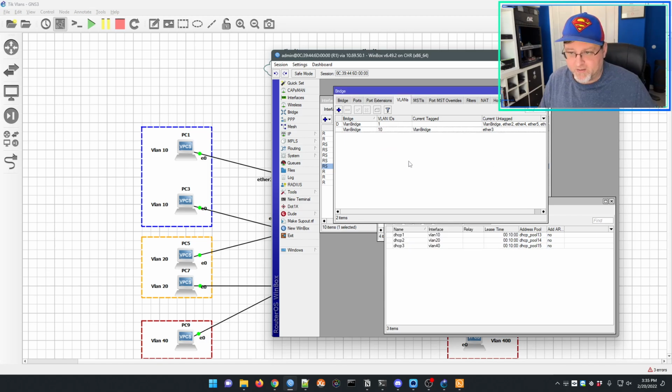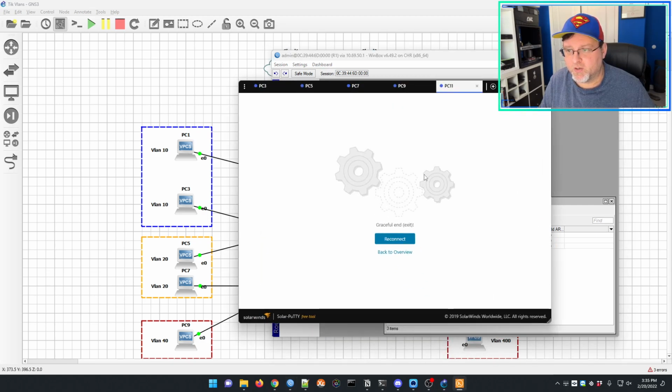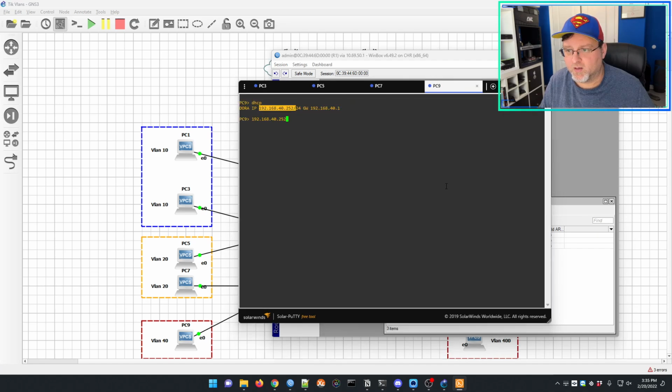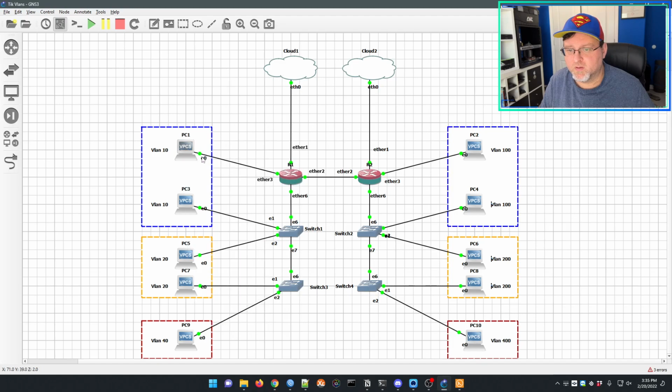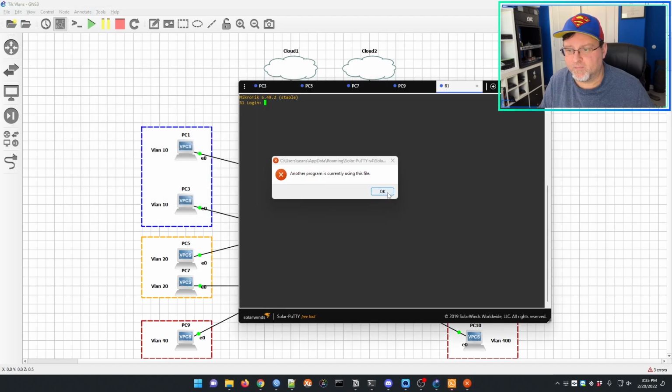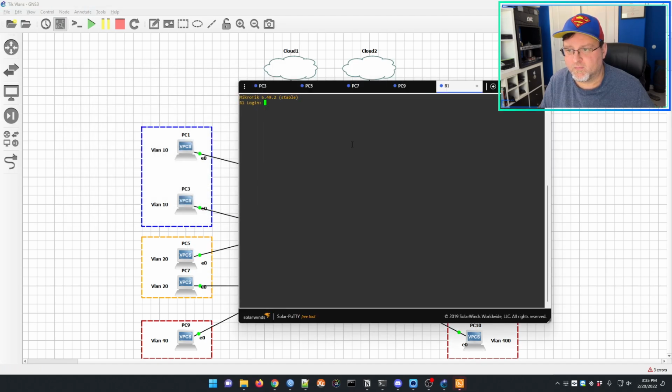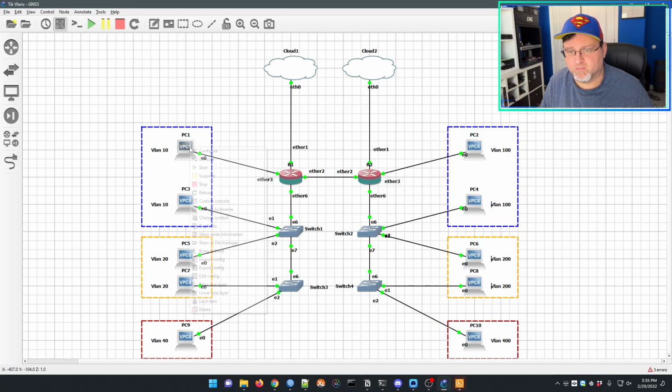With any luck, I should be able to switch over to PC1, do a new DHCP, renew or start, and I should be able to get an IP. Okay, that's odd. Let's try this again.